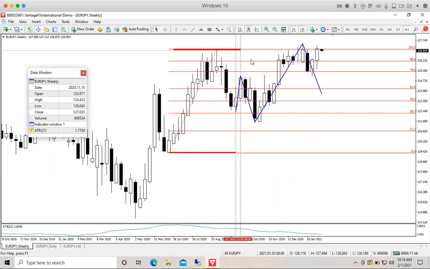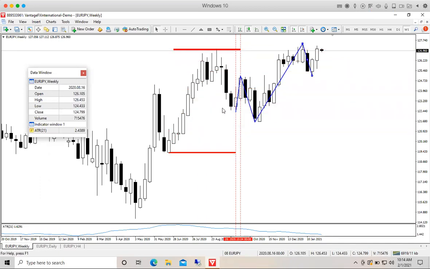The weekly just didn't manage to close outside. So if it does, we'd certainly be looking to trade this. This is, in fact, a potential valid. I should have updated this. Don't know why I haven't. Beg your pardon. Let me just get rid of fibs. We don't need those. It is on weekly a valid W pattern, if that's what you're looking to do.